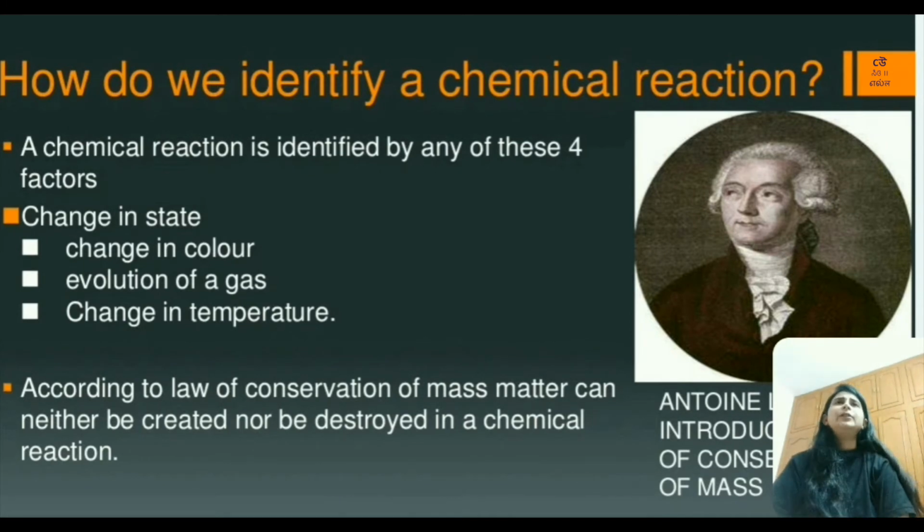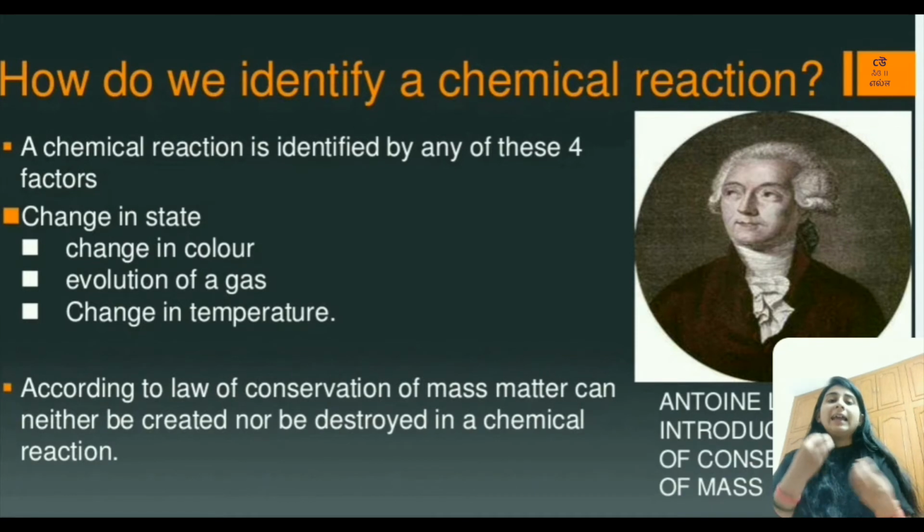After that, if we talk about how to identify change in color, one very good example is to take around 100 ml of water in a beaker and add at least 2 to 3 drops of potassium permanganate crystals, which are bluish in color. As soon as these potassium permanganate crystals are added to water, they show a change in color. Therefore a reaction has been completed.